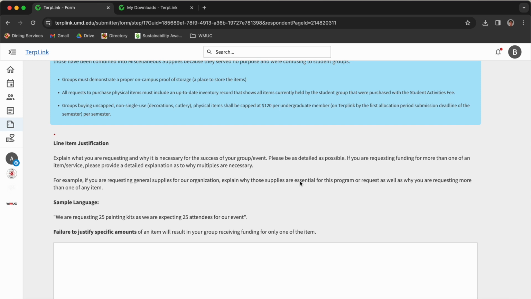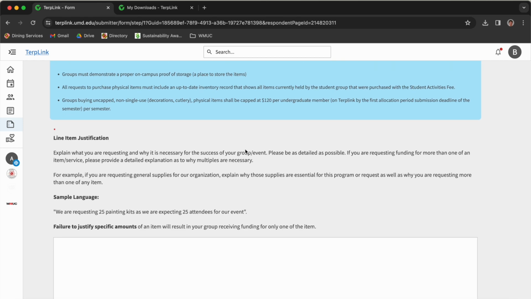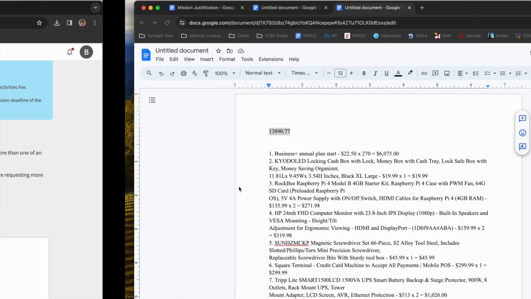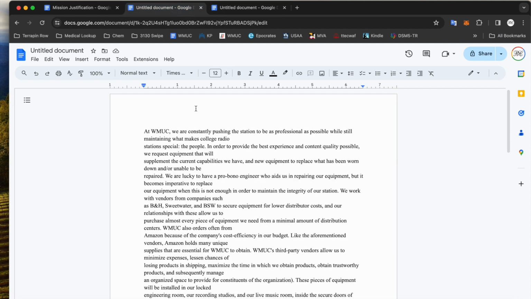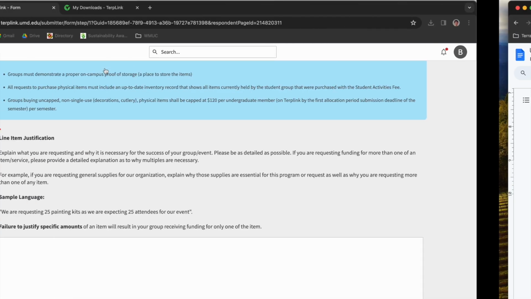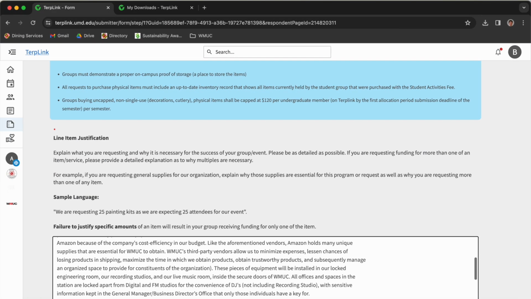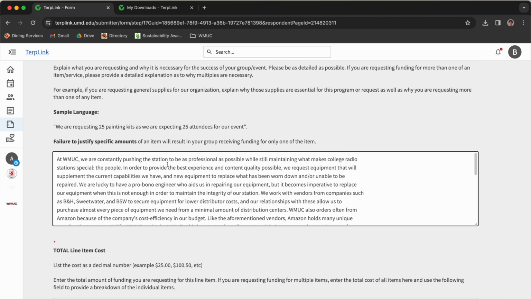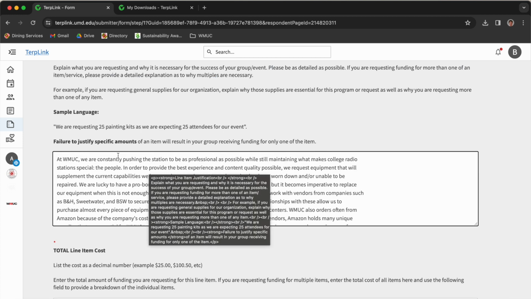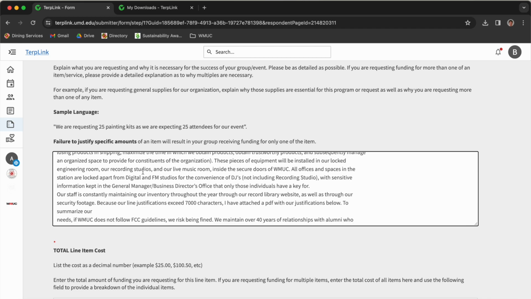So now I need to do the line item justification. So for every item we budget request, we need to justify why we need that item, like we did on the Google Sheet. They would like you to do that again here. So I have gone ahead and already done that. So I'm going to go ahead and copy this over. Okay. So we can see here that I have gone ahead and done my line item expenses, so this is a very broad justification.